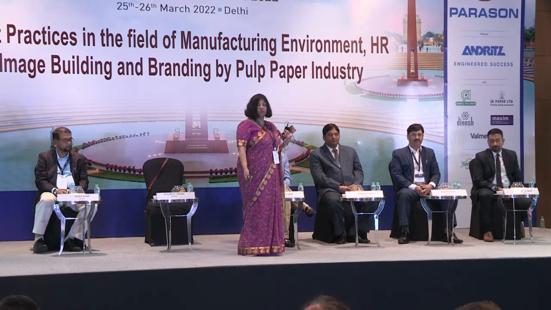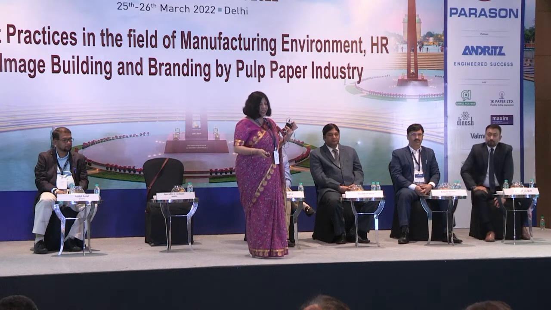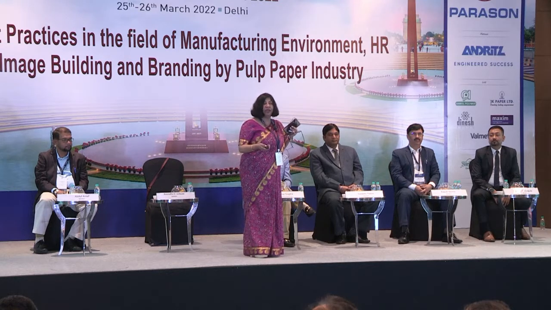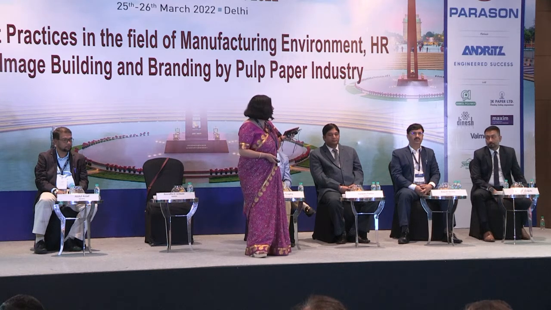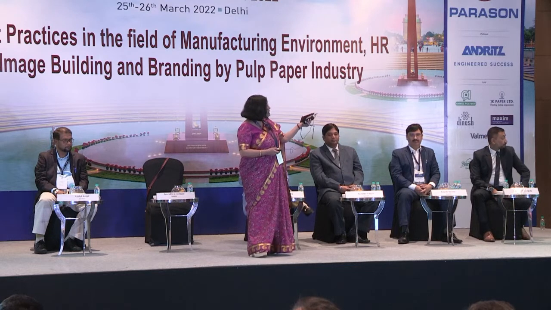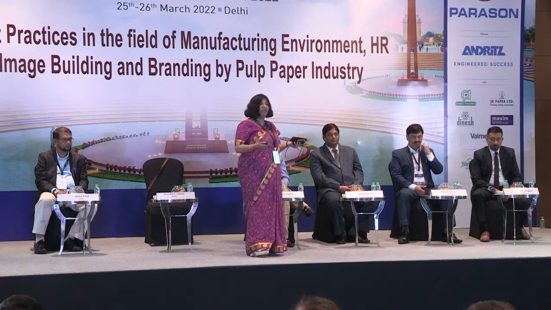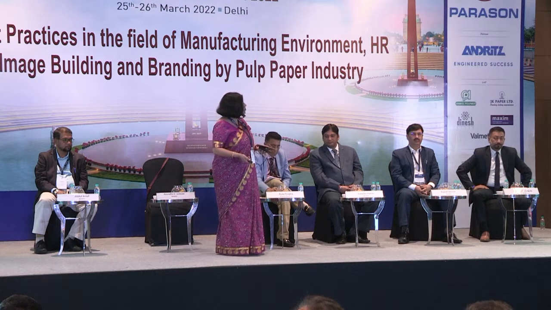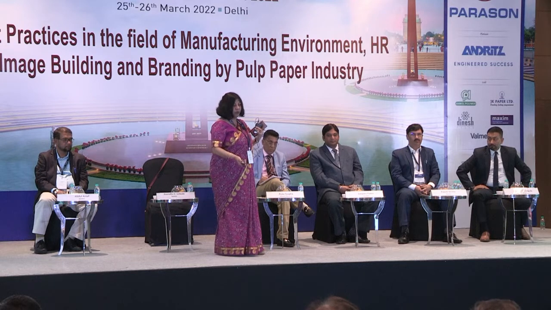Proper handling, storage and transport of raw material: basically, you need to hygienically handle the raw material and your finished product. They should be stored in conditions where the humidity is controlled so that we don't have any contamination by microbes. And you can see the fungal hypha that we have on the board. These have all been isolated from food packaging papers. So we can always have microbial contamination in papers. And good housekeeping practices, we know that, and conformity to the norms set by FSSAI will go into a good manufacturing practice.